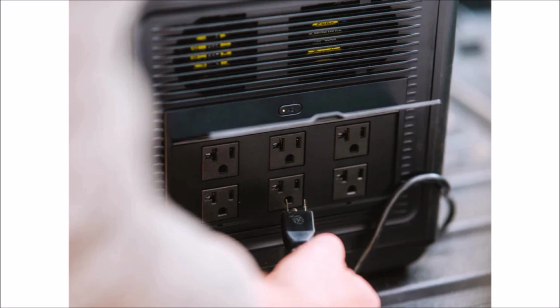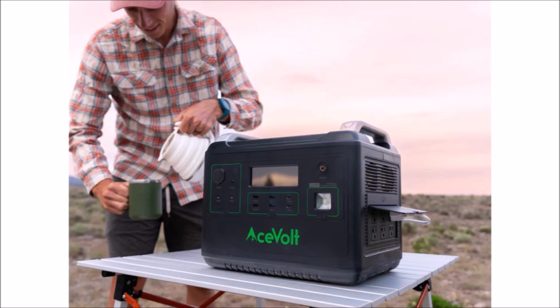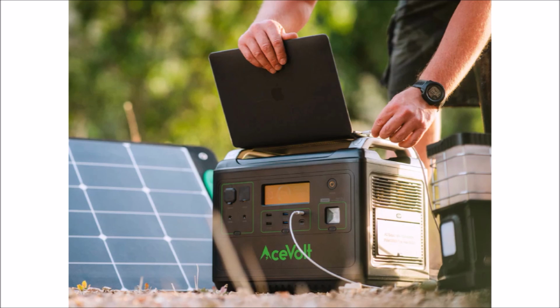The Campower is middle of the pack in terms of the AC output in watt hours, but I was impressed with how fast it charges and how well it handled the torture test. It can run an air conditioner without blinking and go well above its rated output for more than just a split second. In conclusion, AceVolt is a brand to keep your eye on, and the Campower 2000 is a solid competitor in the 2,000 watt-hour size class of power station.